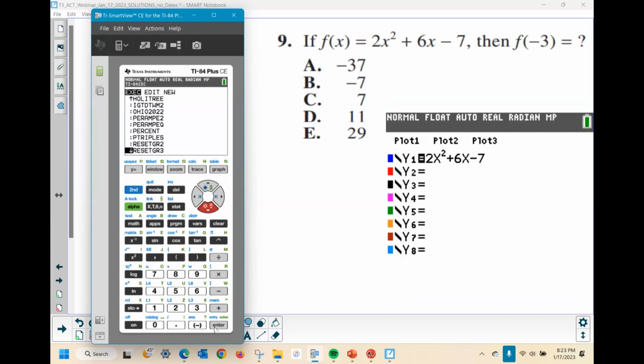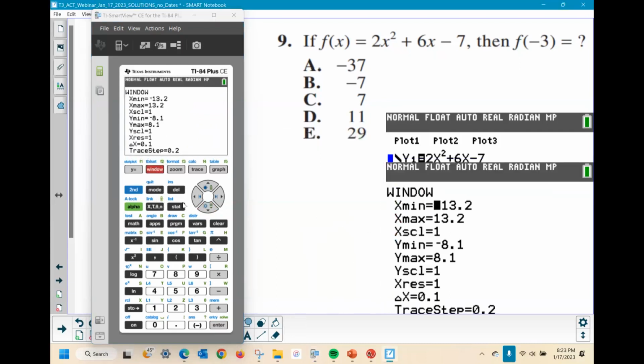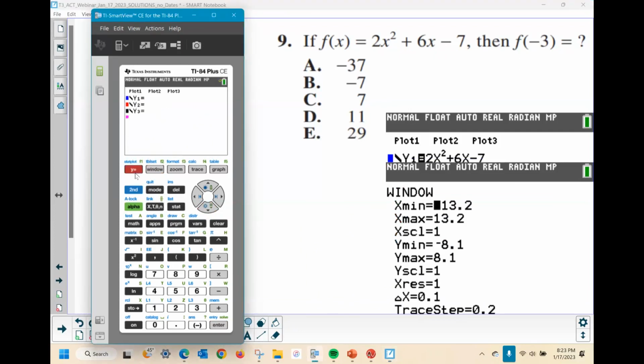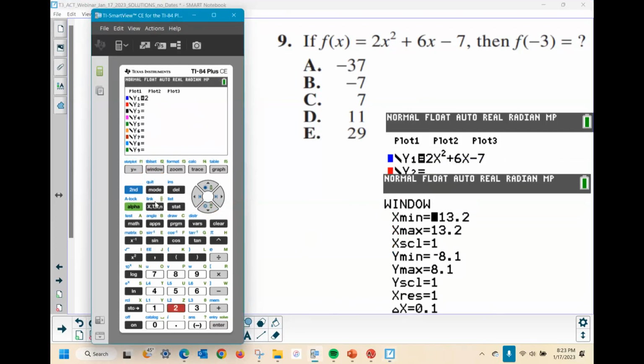Just watch what happens here. What it does is it clears all the y equals, resets the colors, and also sets up some windows that are kind of nice that I'll talk about a little bit later. It sets up my current favorite window, which is this right here, called the double decimal window. Unfortunately, it did clear out that expression, so that wasn't smart of me, but I can live through that.